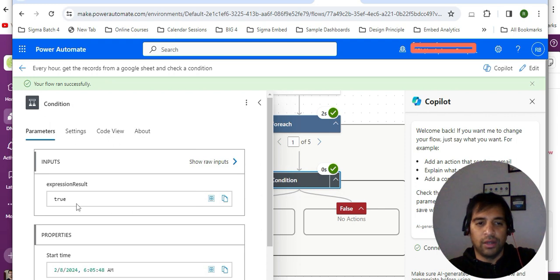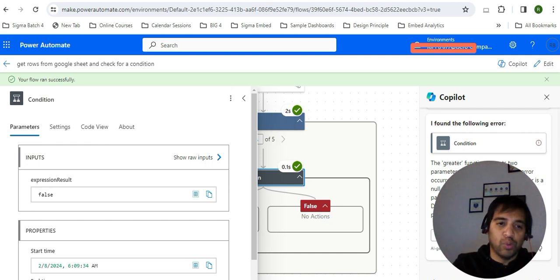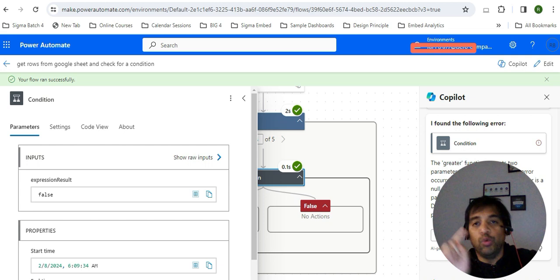So it shows like true. The first condition is true. Second should be true. Second is false. So you can see that the condition is quite off. First is coming true. Second false. Third false. Fourth false. That means that there is a problem over there. And that's why I want to show you that Copilot can just assist you, and don't think that it will do everything for you. And also you need to be aware of the different functionalities that Power Automate possesses. If you just depend upon the Copilot, it's not going to help you. You will get stuck somewhere down the line.